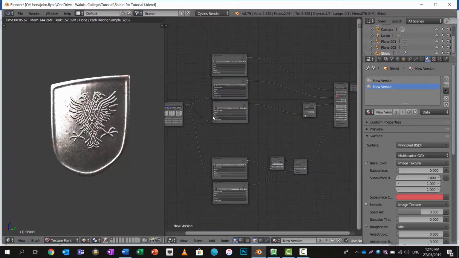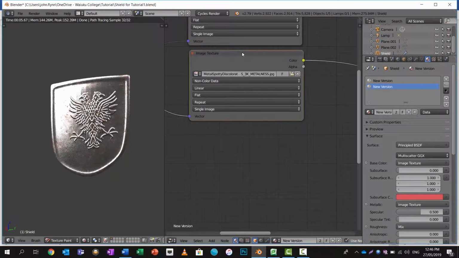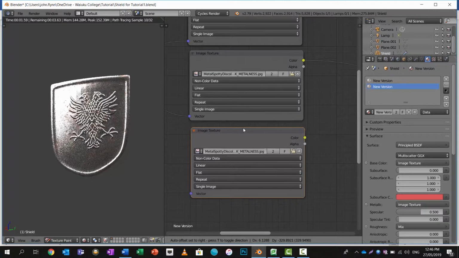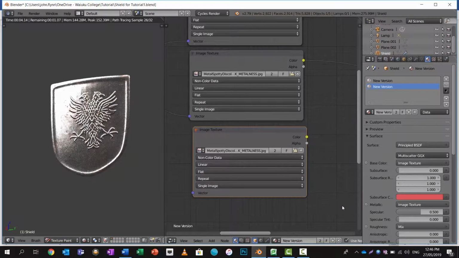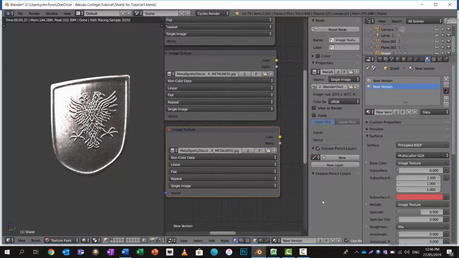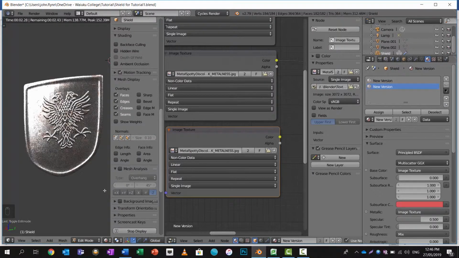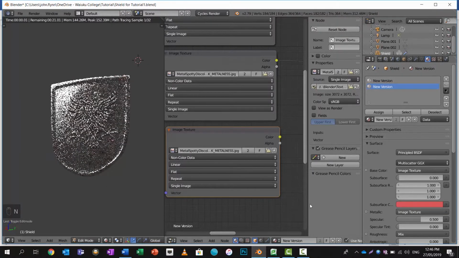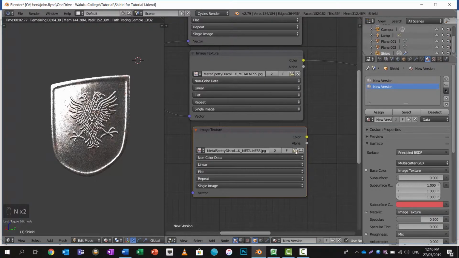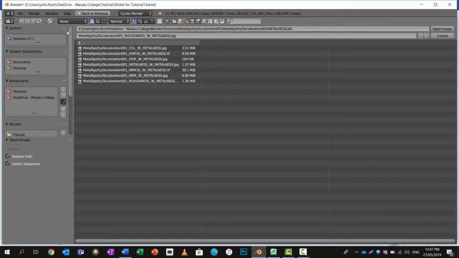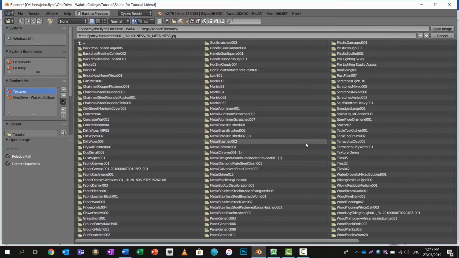So I'm going to add in a surface imperfection. I'm going to duplicate, Shift D, and I'm going to put in a surface wipe. So when I go and open this, go to my textures folder, wiping residue.